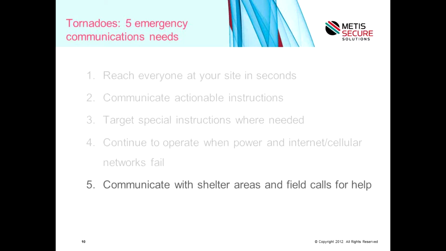A study of injuries after one tornado in Marion, Illinois showed that 50% of the tornado-related injuries were suffered during rescue attempts, cleanup, and other post-tornado activities. Because tornadoes often damage power lines, gas lines, or electrical systems, there is a risk of fire, electrocution, or an explosion. It's valuable to have an on-site independent emergency communications network that lets people throughout the site communicate directly with incident commanders to report problems and to call for help.